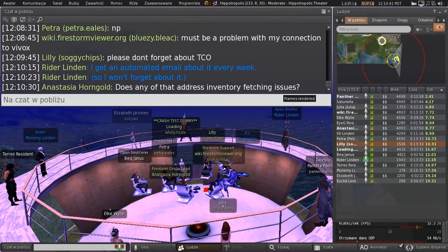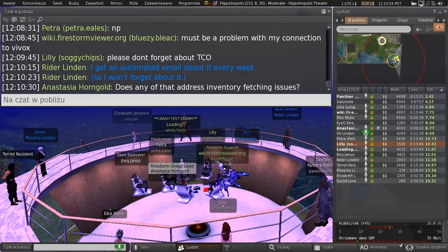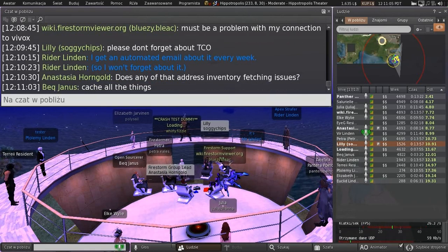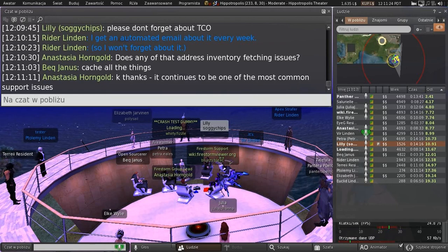Anastasia, some of the technology in that viewer could be applied to inventory fetches, but I don't know where the plan is for that. Yeah, we have an awful lot of different kinds of caches in the viewer right now, including for inventory. That would definitely be another area that we could pull under the same umbrella if we wanted to do that. So are you primarily talking about issues with just getting inventory to download properly in the first place? I assume this isn't primarily about cache problems, is it?